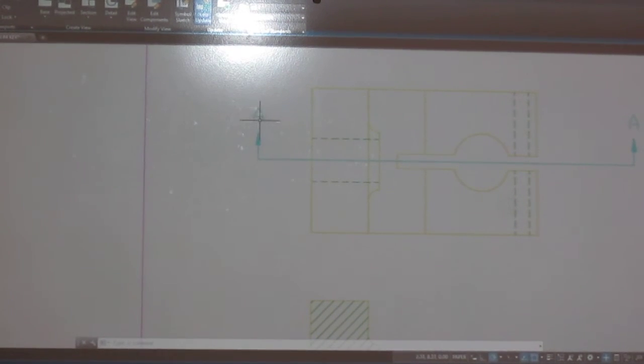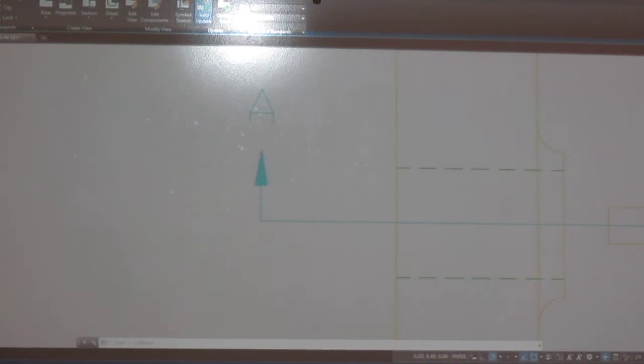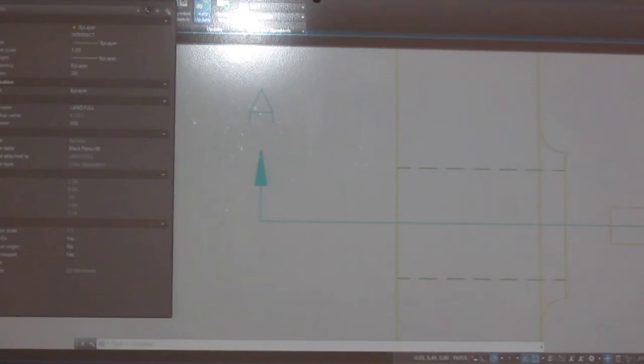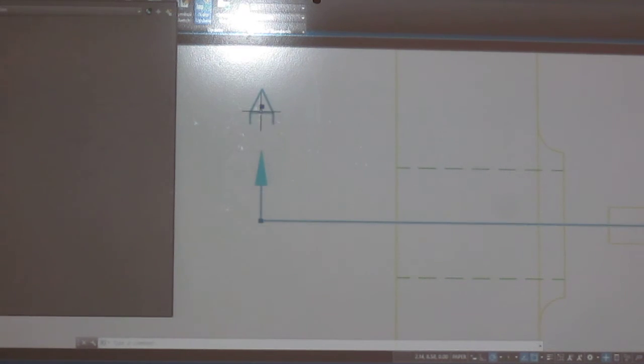Mine did. Yours is straight now? Mine's straight now. They shouldn't have changed. I've got them at 2A, I'm pretty sure of that. We placed this before having that style set current, so it's holding on to the old Imperial style.